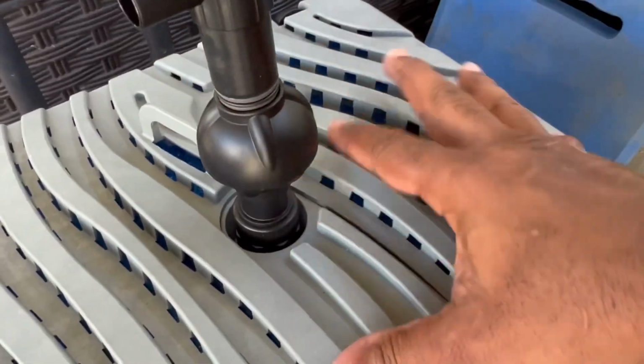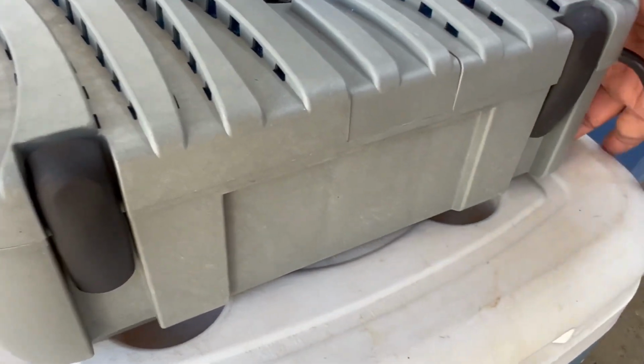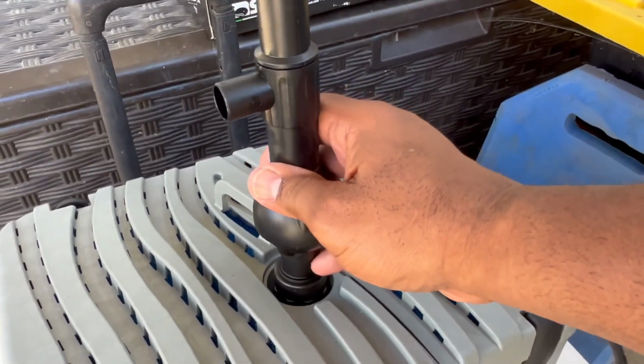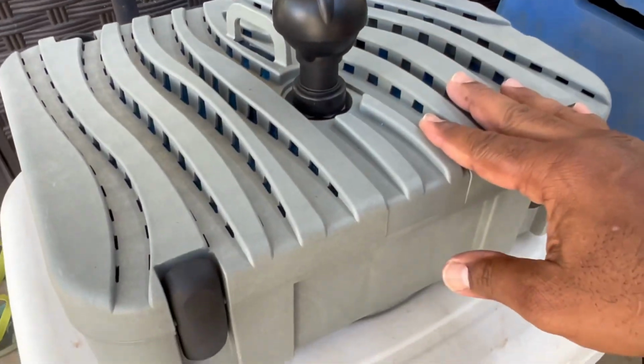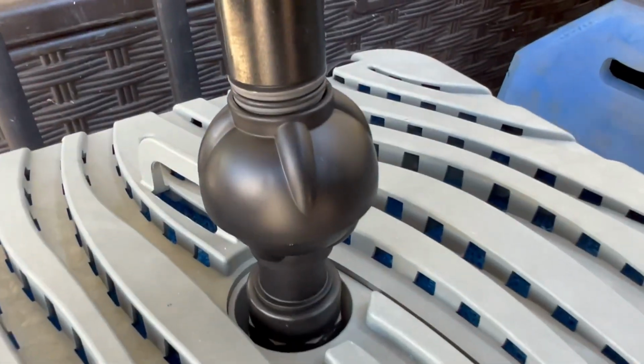But let's just say that the bottom of your pond isn't level. Let's just say it's tilted like this. You can actually tilt it front, back, left, right to make your waterfall perfectly level, even though the bottom of your pond isn't. Really genius of you, Sicce.